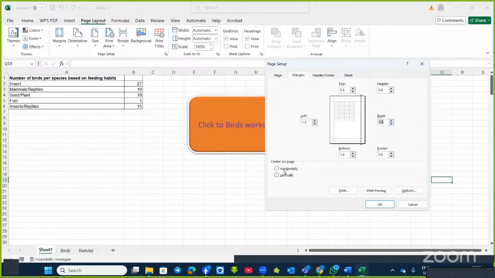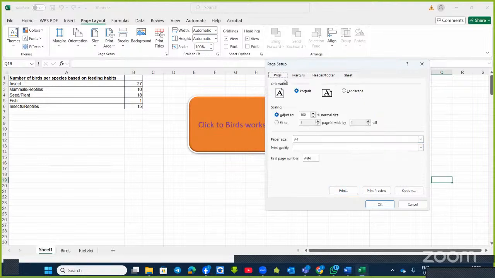You can also center horizontally or vertically on the page, your work. And then also the page, you can change the orientation or adjust the scaling to a certain percentage, let's say 75%, or fit to one page.